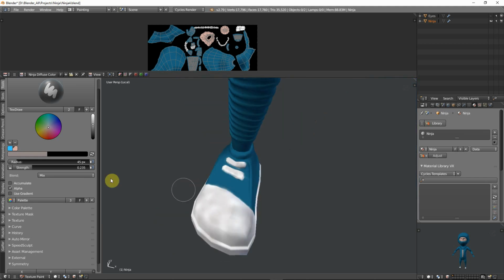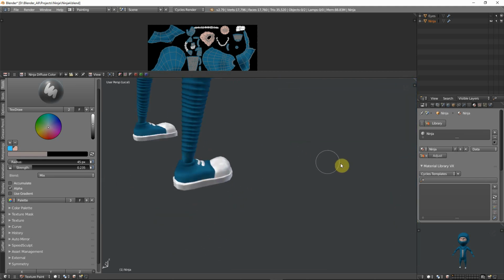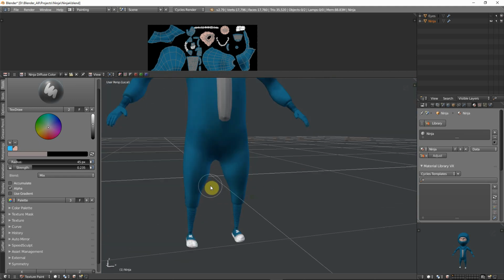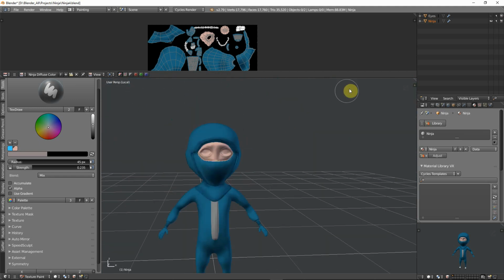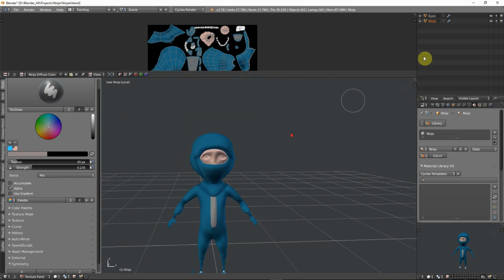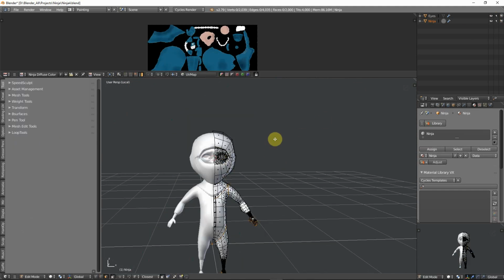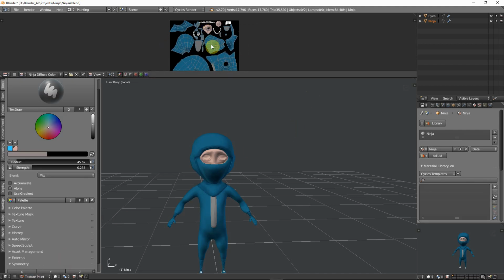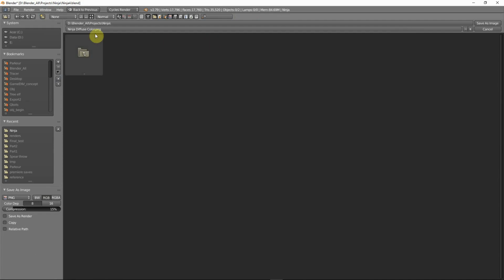So this tutorial's been about 35 minutes now. We've got the main texture completed. We just need to do the eyes, which I don't know where they are. First things first, just hover over here, hit F3, and just save this.